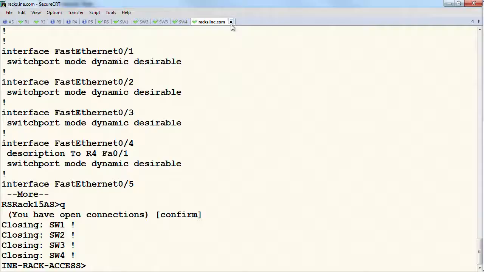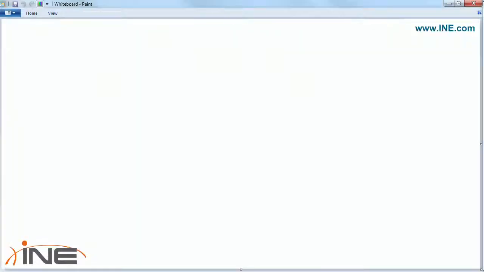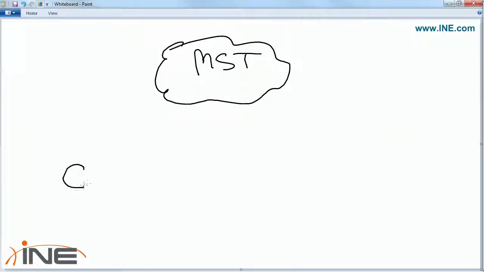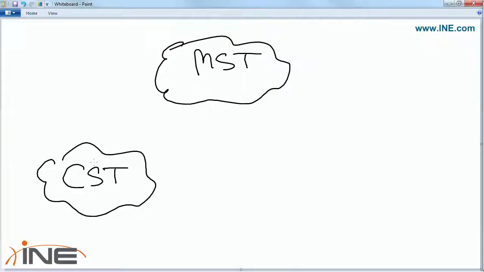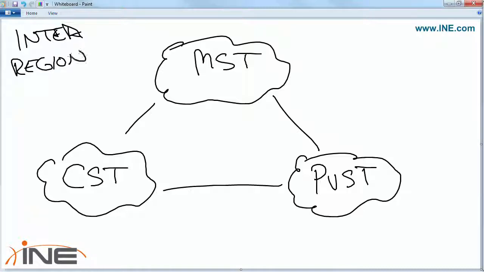Most of the time you'll see that it'll work itself out. The only issue is when you have the multiple spanning tree domain that is talking to the legacy common spanning tree and to Cisco's per VLAN spanning tree. This is what an inter-region design would look like. The way they built the interoperability is that from the common spanning tree's point of view, there may be hundreds of switches in here, but they look like one.